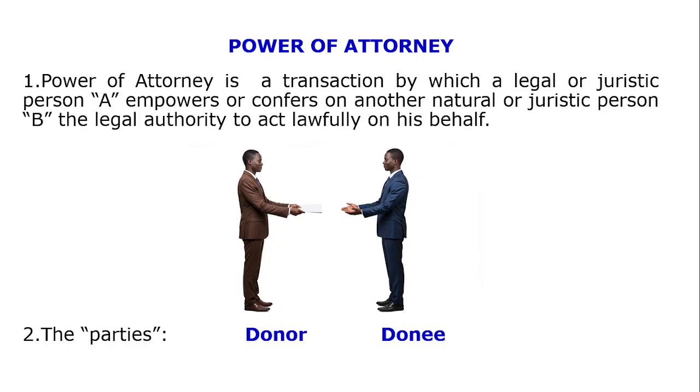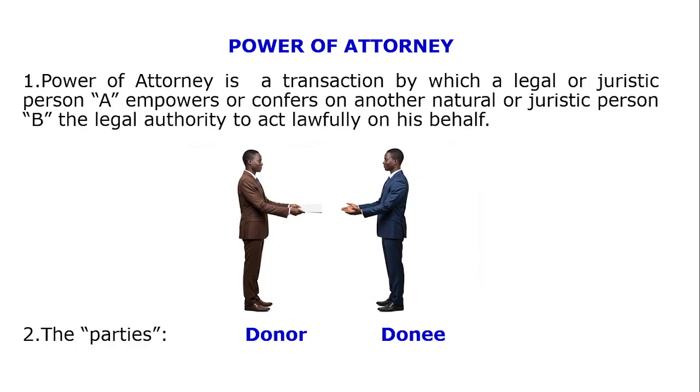The purpose of a power of attorney is so that the donor can empower the donee to act on his behalf, such that he that has seen the donee has seen the donor. That makes the donee's action legally the same as that of the donor. For example, if a donee is appointed to sign a deed of assignment on behalf of the donor, the law will, for the purpose of that transaction, treat the donee's signature as that of the donor.